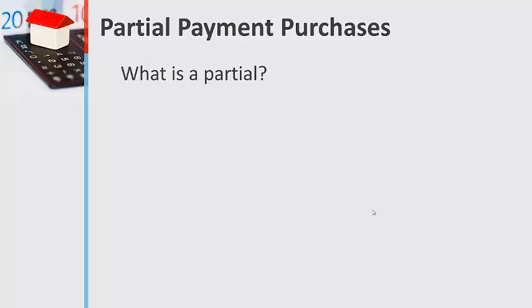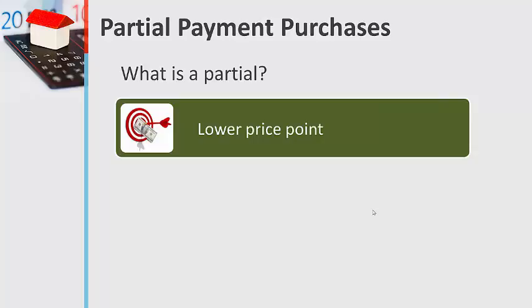To elaborate on the lower price point, if you guys are like me, prior to me learning about notes, I've heard of notes and mortgages, but I really didn't know how it all worked. I didn't understand how you can buy a piece of paper and start cash flowing, so I was hesitant to make any kind of investment. The purpose of us talking about partials is to highlight how you, the investor, could come in at a lower price point to get started until you feel comfortable enough to do it on your own.